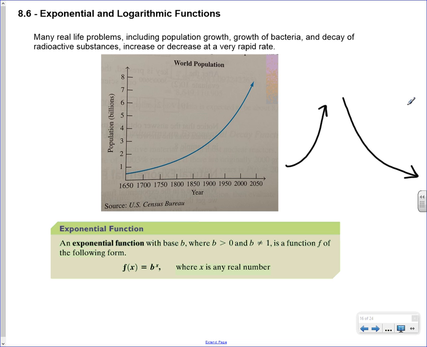Exponential functions start out kind of slow and then rapidly start to increase. That's different from a linear function where the rate of change is the same over the whole line. With an exponential function, there's some increase happening, but not too fast at first — and then at a certain point it just takes off and starts exponentially increasing. This is how we write exponential functions: we have a base b raised to some power x. What's different is that our variable x is actually up in the exponent — not just multiplied or added like in mx plus b. That's what makes it trickier when we start solving for x.